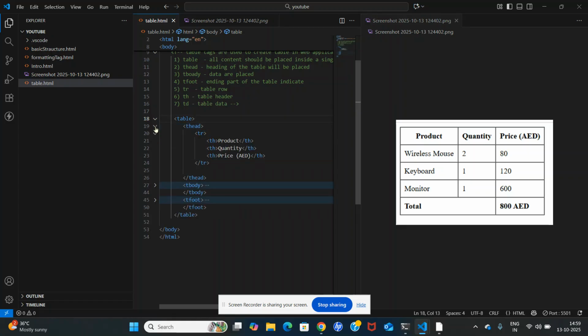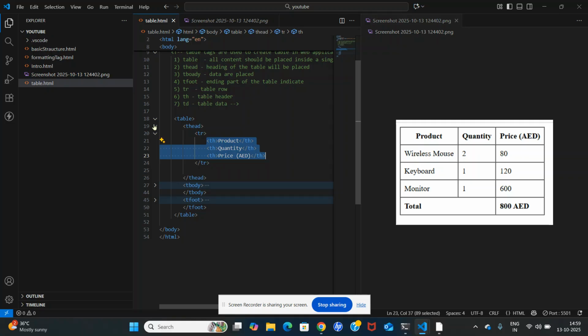In the table head, we are providing the headings of that table. In order to create the headings, first you have to create a row for that. For creating the row, you can use tr tags. Inside the tr tags, we place the headings inside the th tags. The number of th tags depends upon your table.